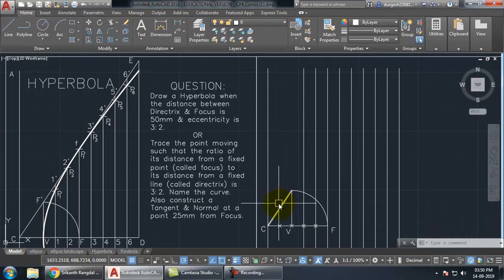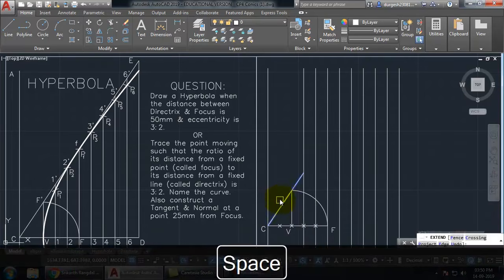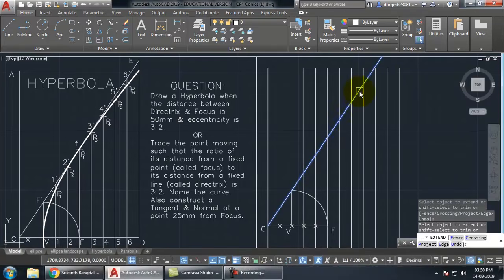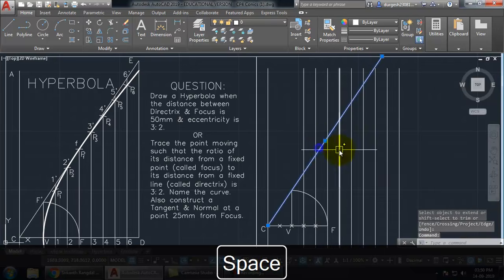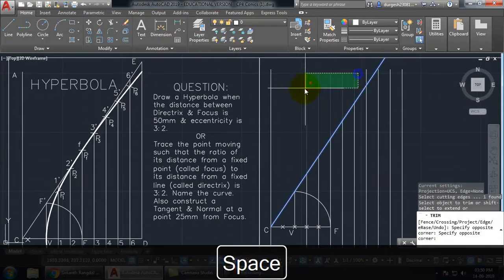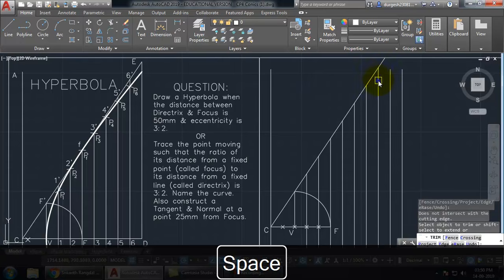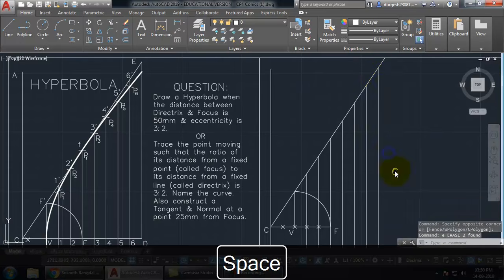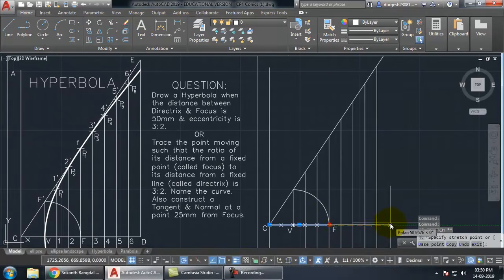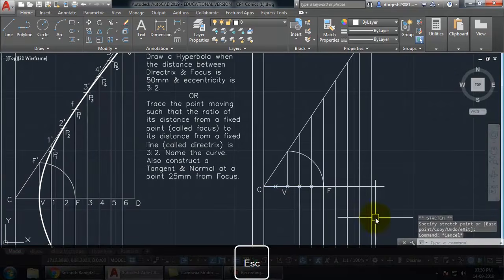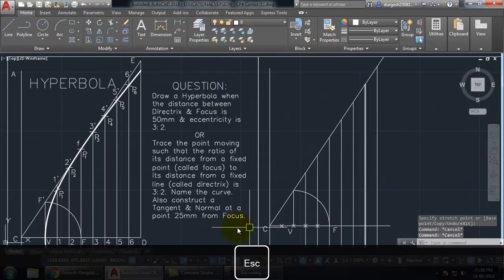Now I just have to extend this line up to wherever I want. The extend command can be used for this, and then I'll just need to trim these extra lines off. Extend this. These 2 are extra lines, I don't need them. And the axis line also, you can just extend it a little into the front. So this is what we have to do.